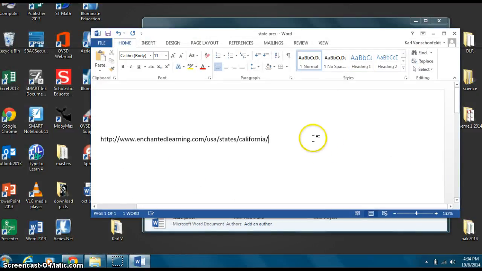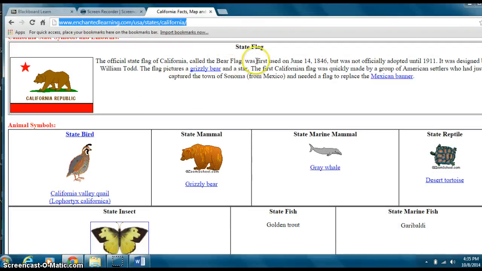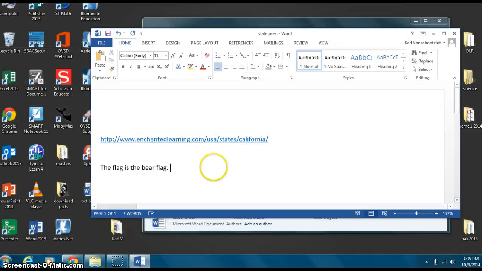So then what we do is take some information that we found: the flag is the bear flag. Find some information about when this was adopted. It was first used in 1846, but not adopted until 1911.